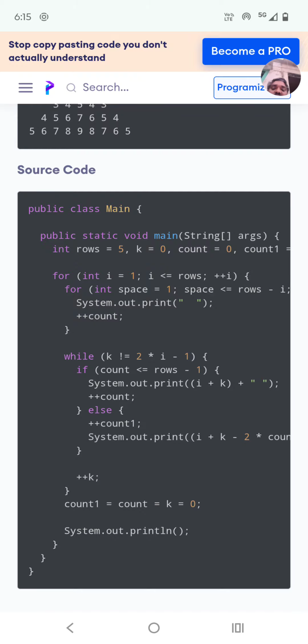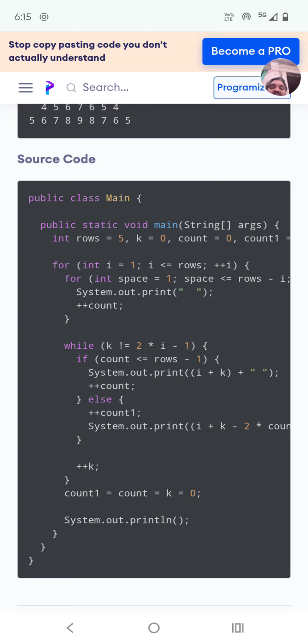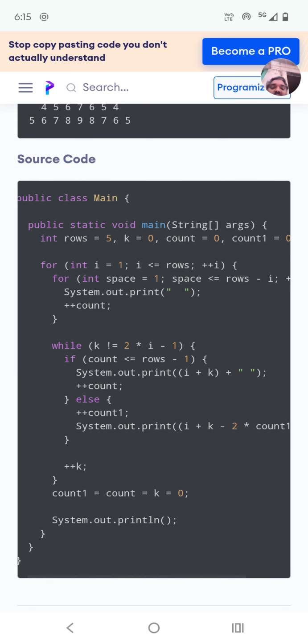I hope you understand. See, count less than or equal to number of rows minus 1, number of rows 5. I am explaining only the if else condition. This is additionally added, right? So if it is 5 minus 1, 4. After printing the space, you are going to print the actual i plus k. What is i here?